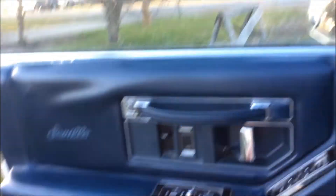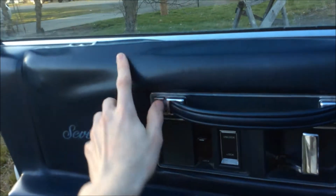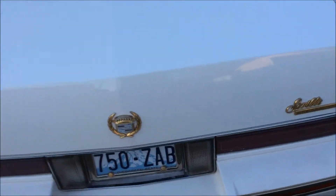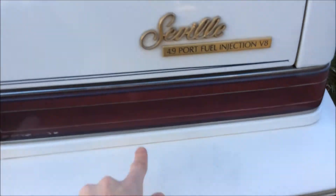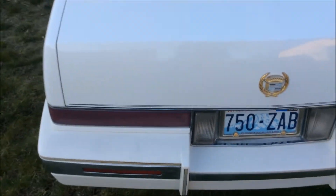Then I'll take Armor All to everything else that's plastic or vinyl, such as the door panels — including that door panel which has kind of fallen off, so I need to get someone to look at that. One last thing I forgot to show: I need to replace one of the rear lights. There are six lights total on the back, and the center one on this side burnt out, so I need to take that out and get a replacement bulb.